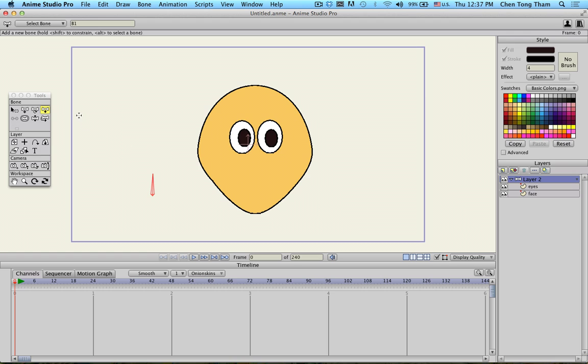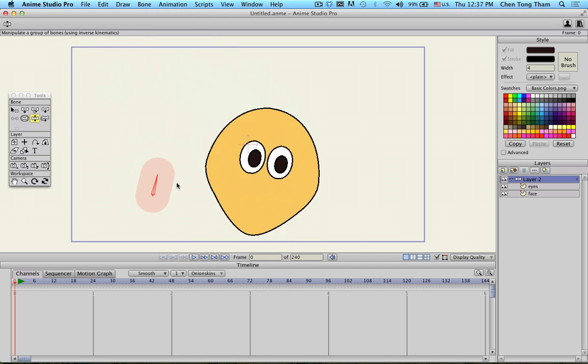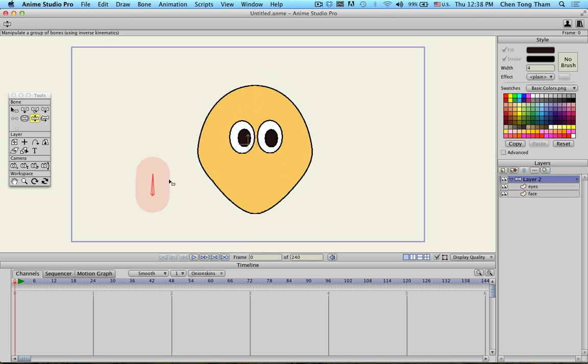Okay, now how do we know that this is affecting the drawing that we drew just now? We can use this tool and rotate. You see the whole character is moving. This is not what we want. Why is the whole thing moving? Because the strength of the bone tool is too strong. So what I can do here is reduce the strength by selecting this tool, pressing and moving your mouse to the left, or you can key in 0 here. So we must have a 0 bone strength.